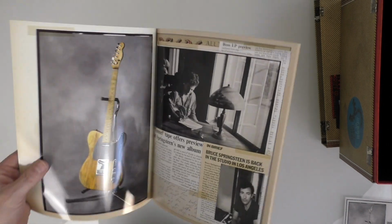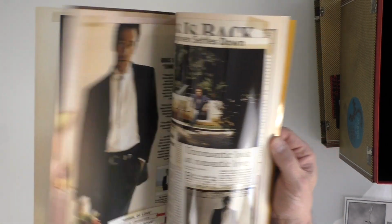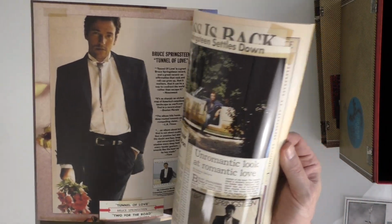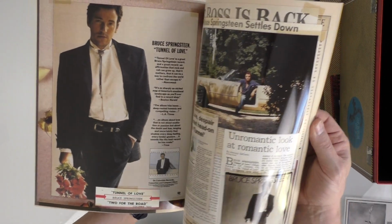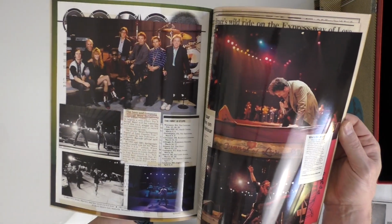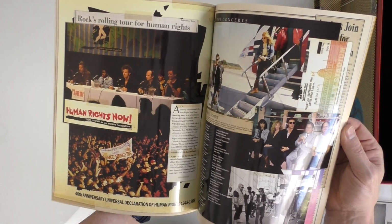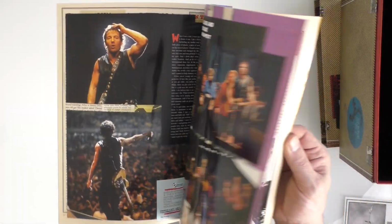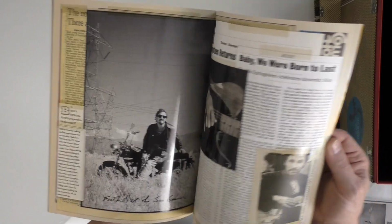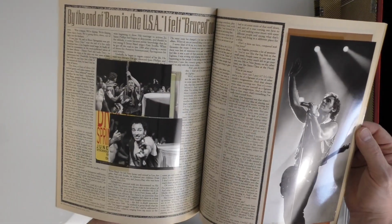Anyway, this is really good. I really like this book. They've done a great job. Most of the photos have spot varnishing on, and it just reproduces adverts and newspaper coverage, etc. So it's just very interesting, and you know, quite a bit of work has gone into putting this together. It's sort of scrapbook style, I guess, but it's quite nice to hold the shape of it. It's not too big and arduous.